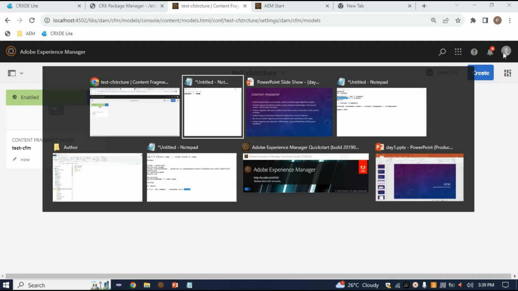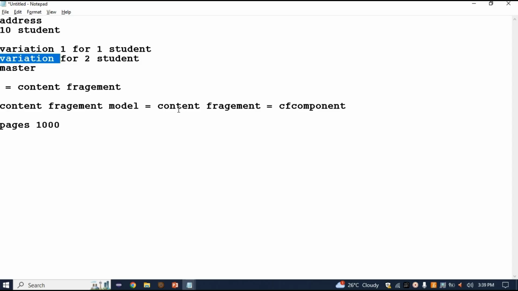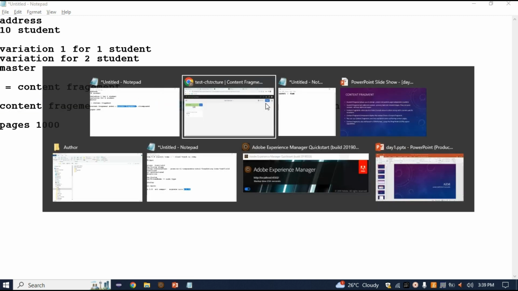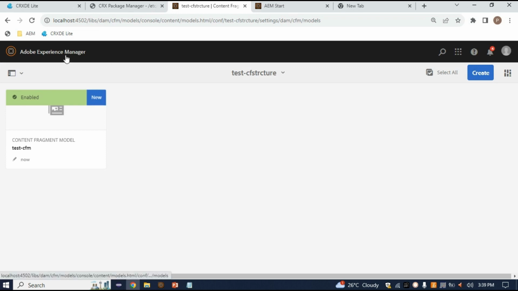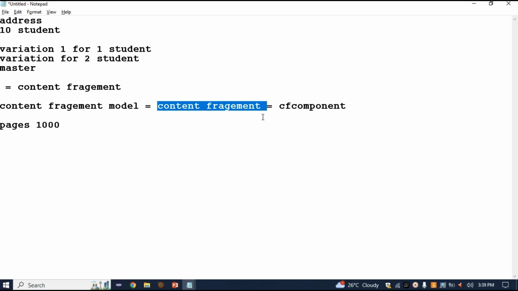And I have already discussed, by using a content fragment model, what will we create? A content fragment. Simple. Now we have to create a content fragment. And what I said, content fragment is nothing but your assets. It's nothing but your assets only.